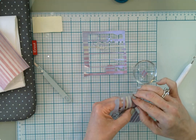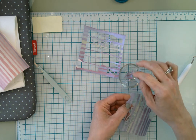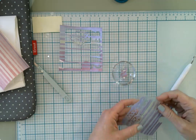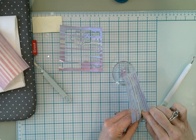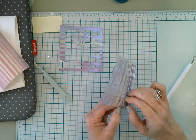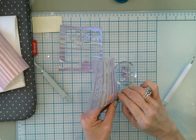Okay, so I'm putting these tiny pieces in this little bowl. I kind of stole this little bowl from my kitchen, and I just keep it over here. And these tiny spots like this, I throw in there. And then I can just dump the whole thing into my little craft trash bin that I've created. And that way I don't get infusible ink where it doesn't need to go.